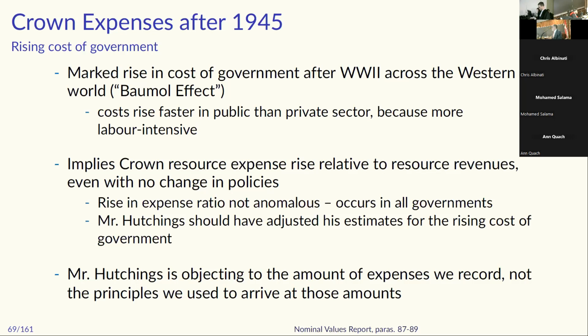In this case, that implies that Crown resource expenses, which consist almost entirely of salaries paid to government employees or contractors, are going to rise relative to the GDP or the incomes in the private economy, including the incomes in the resource sector, and therefore will rise relative to resource revenues of the Crown itself. Government's just getting bigger and taking over, and it's costing more and more for government to do what it was doing before.